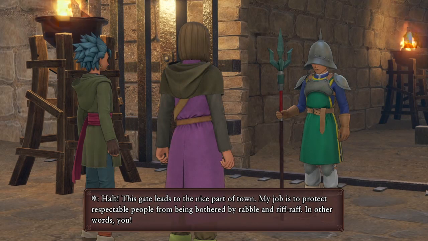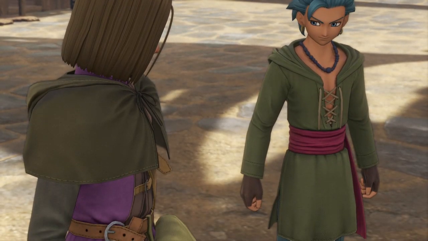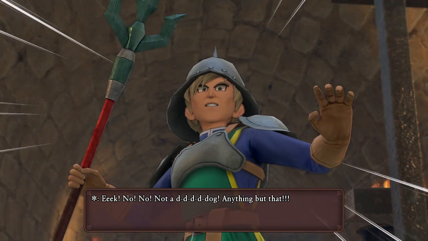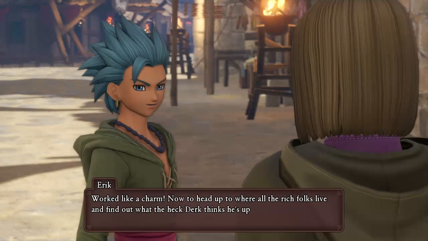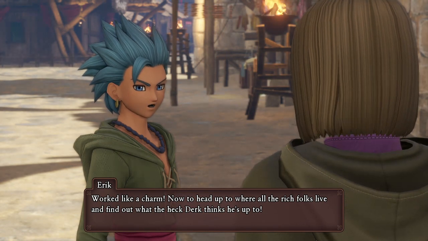Leads to the part of town. My job is to protect respectable people from being bothered by rabble and riffraff. In other words, you. Ah! No, no, not the dog. Anything but that. Worked like a charm. Now to head up to where all the rich folks live and find out what the heck Dirk thinks he's up to.